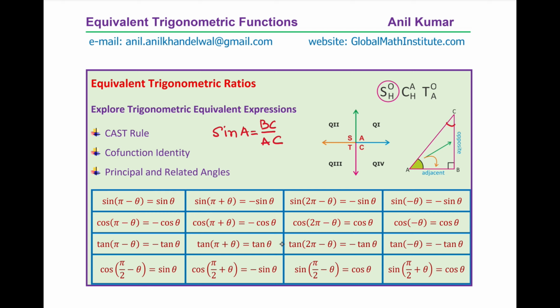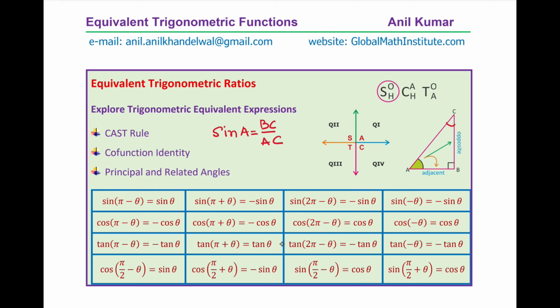We want to find the value of theta within the interval 0 to 2 pi. Now, we know there are two values. Sine is positive, so we are looking for a value in quadrant 1 as well as in quadrant 2. How do we find the other value? It is by using the relation between the principal angle and the related acute angle. So we know this angle should be the answer, which is the related acute angle alpha.